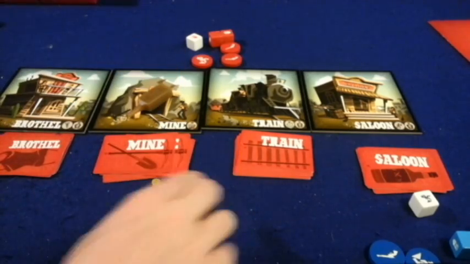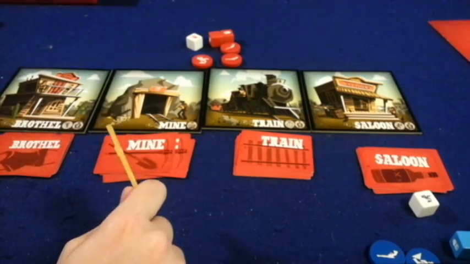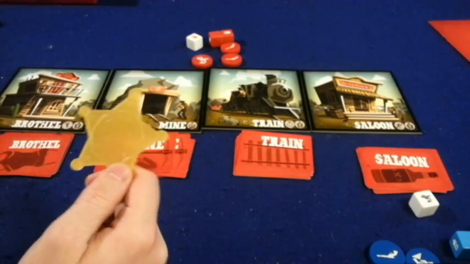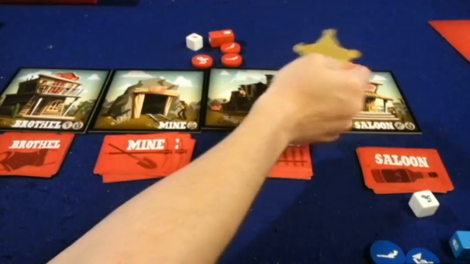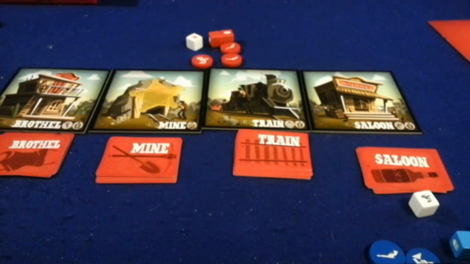Yellow would be the first player in the game, which means they're going to get this little sheriff star right here. The sheriff star is going to get passed around the table along with the whiskey bottle to the first player. The first player is going to be able to shut down a location so no one can place their workers there. So we'll go ahead and we'll just shut down the mine for right now. Because the mine cards, they're a little bit boring. They're high risk, high reward, and I like the special ability cards better. So let's get some special ability cards playing.